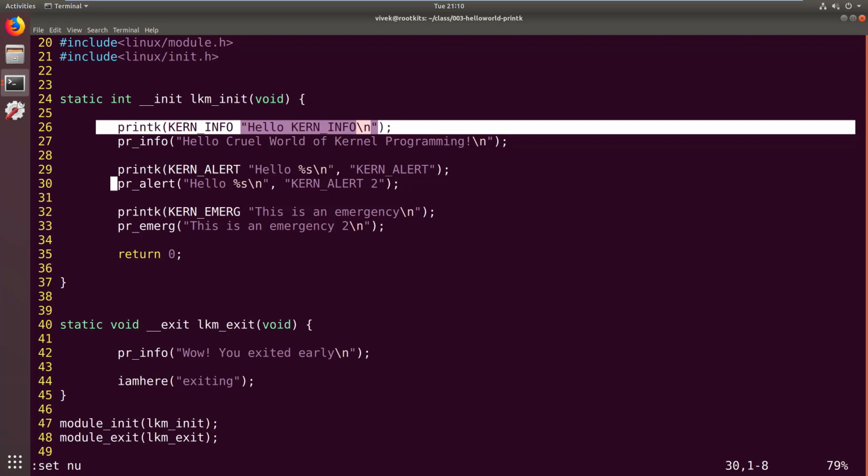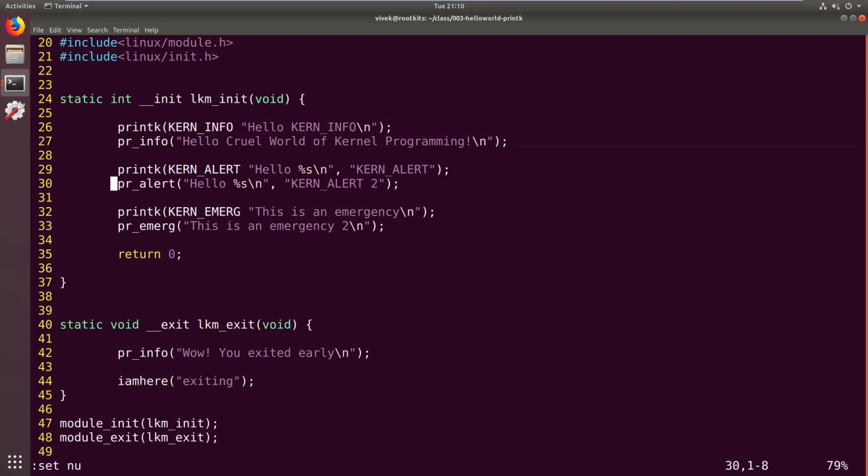Now, the Linux core group of kernel developers, rather than having to mention KERN_INFO every single time we want to put out an informational message, have created a little shortcut, a very simple macro called pr_info, which really expands to this.